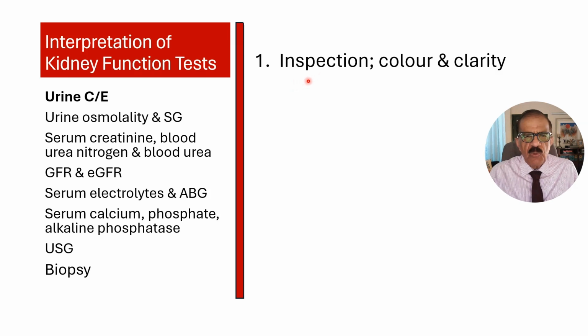So first of all, you could just simply inspect the urine sample. Normally it is amber color and clear, but if the color is changed, there are a number of possibilities. It could become yellow, it could become red, it could become dark, it could become black actually, especially when exposed to sunlight, and it may become opaque, like when there is presence of some crystals and amorphous material and some pus. So color refers to the color and clarity refers to the translucency. So I think you can get good information from just simple inspection.